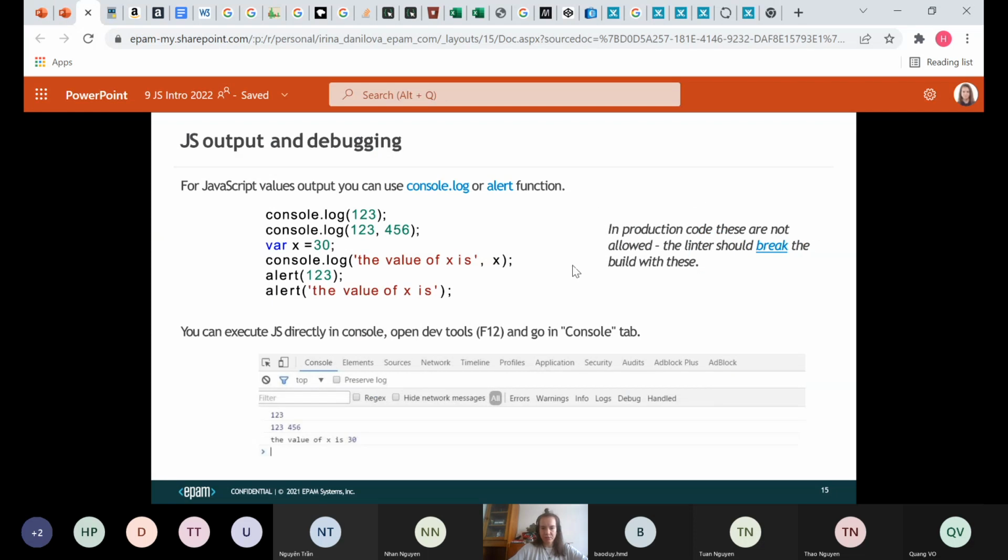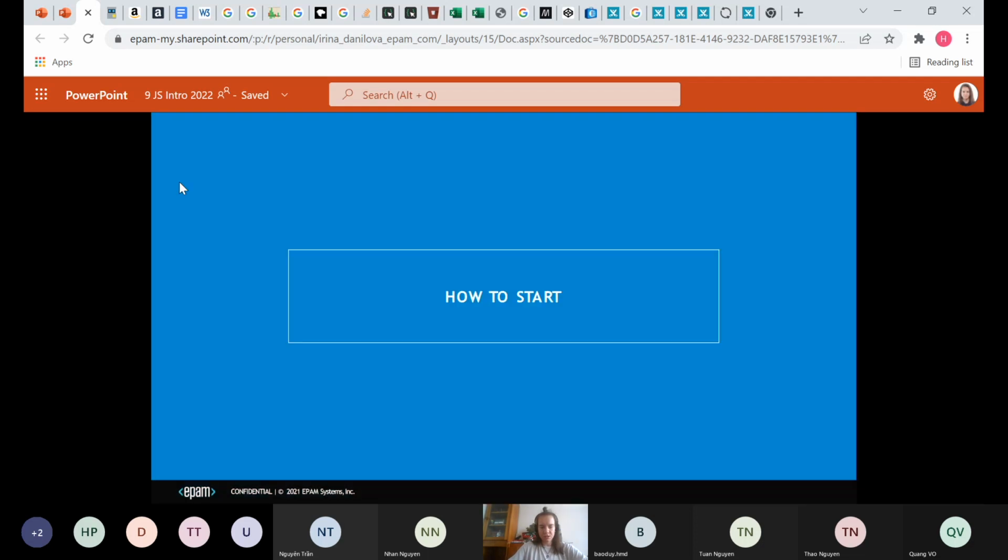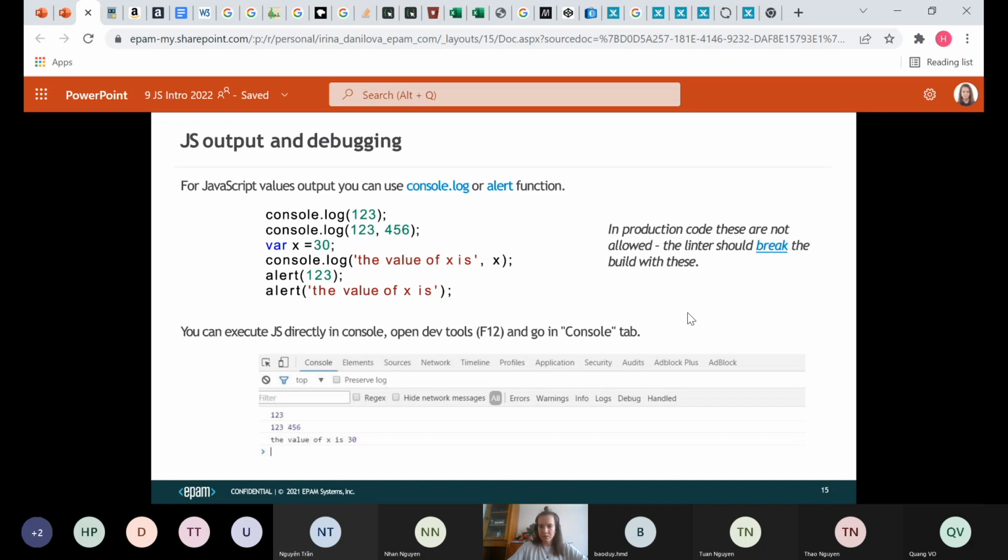But if you work in a Git environment and you have to merge your code with the project, you should always delete the things that you have written, because sometimes even the linter programs would not allow you to push this into your production code.